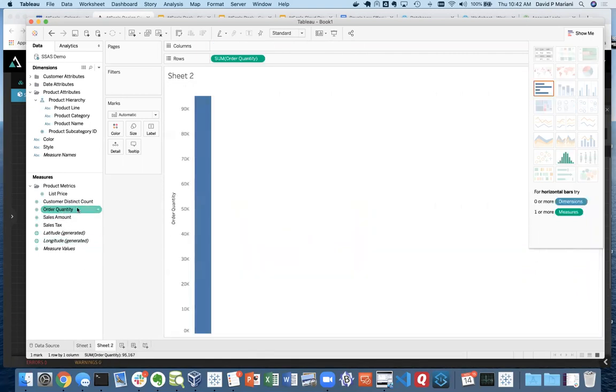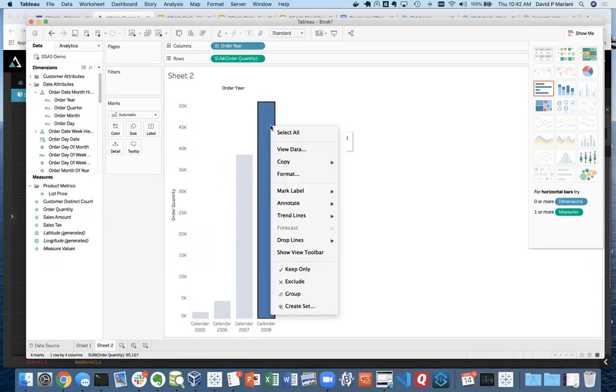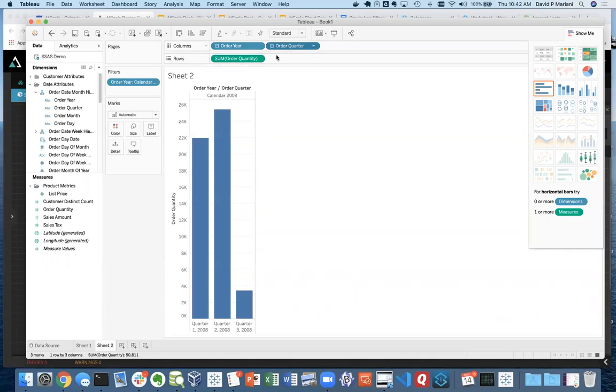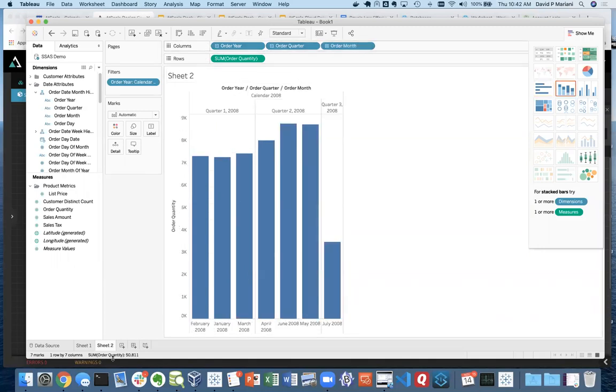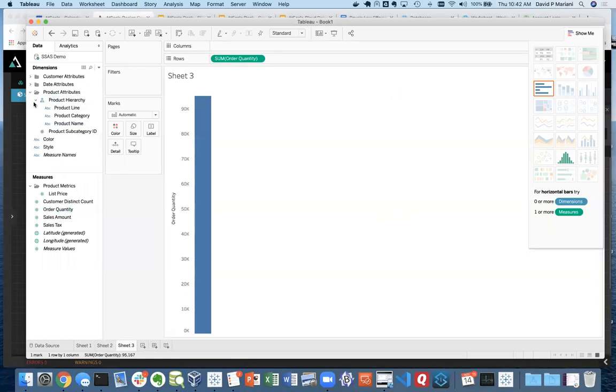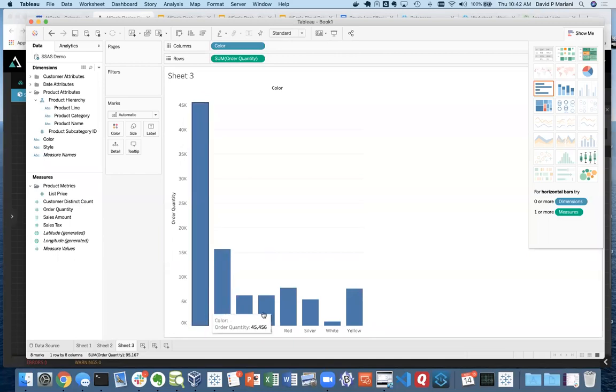So let's keep going. Let's go order quantity. Let's look at our dates. Remember our role-playing dates? Let's look at it by year. Let's keep by year, by 2008, and we can drill down. You can see the performance is really nice, and it's getting even faster. Let's look at color, remember that was the key value pair. Let's run a query on color. And there you have it. You can see most of my products don't have color as an attribute. And we're able to do that without having to create a column for color.